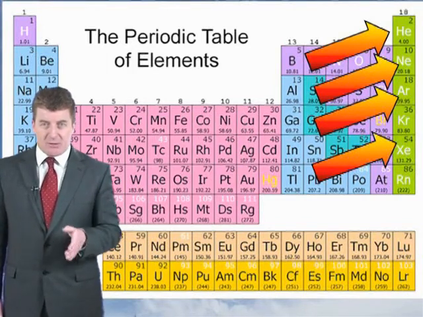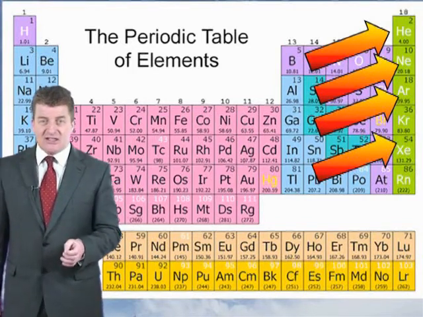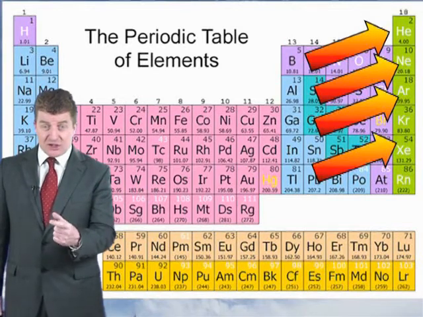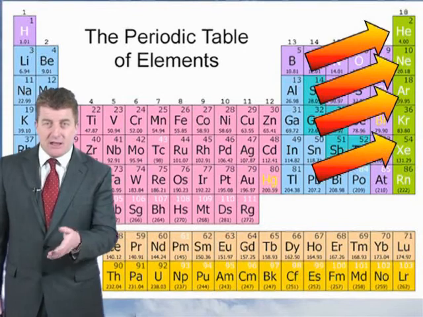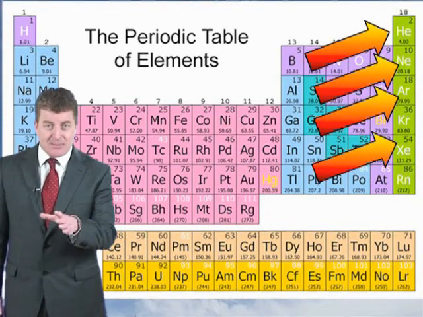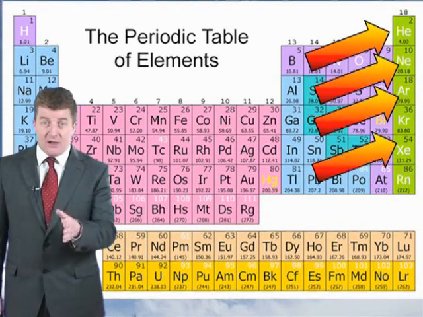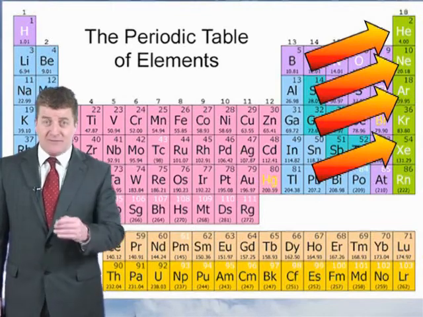Neon's the next one. What's the atomic number? 10, which indicates that it's got 2 electrons in the first shell and 8 in the second shell. Well, that means the second shell is full. It's inert. It doesn't take part in chemical reactions. It's full. It wants to leave me alone. I'm actually full. I don't need anything else. Now, all the other elements, not in this row, have incomplete shells, and they will all react with other atoms. You understand? So everything else will react in order to fill their outer shells.